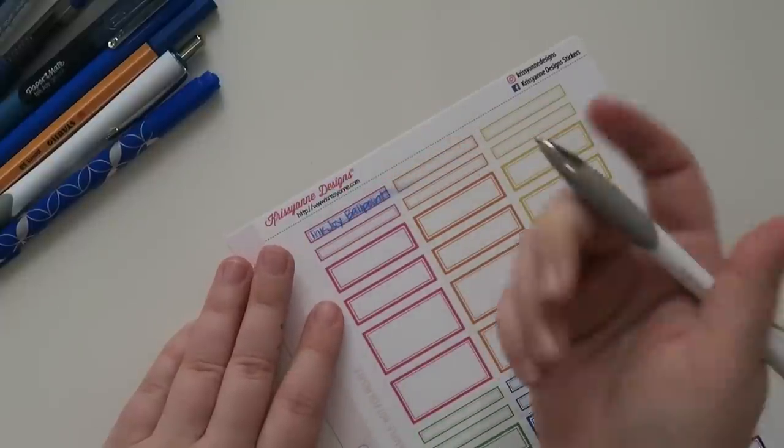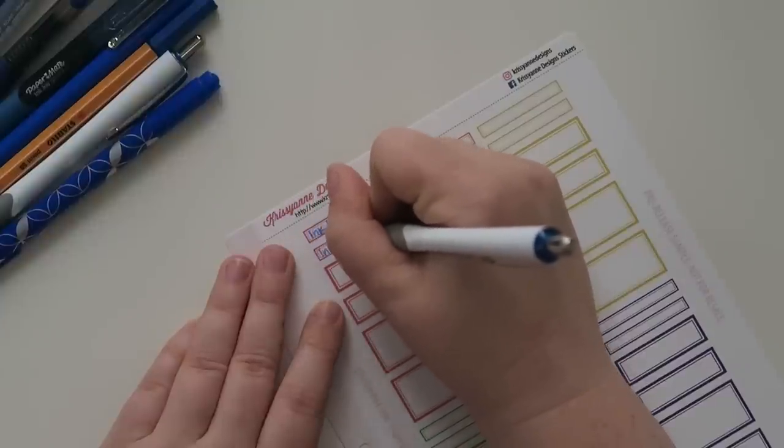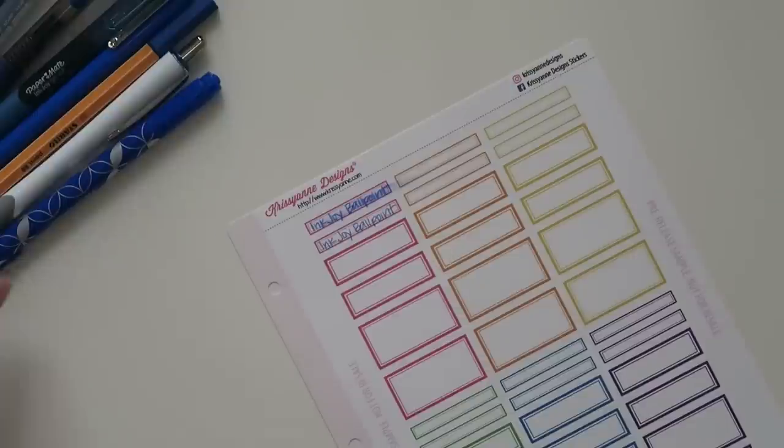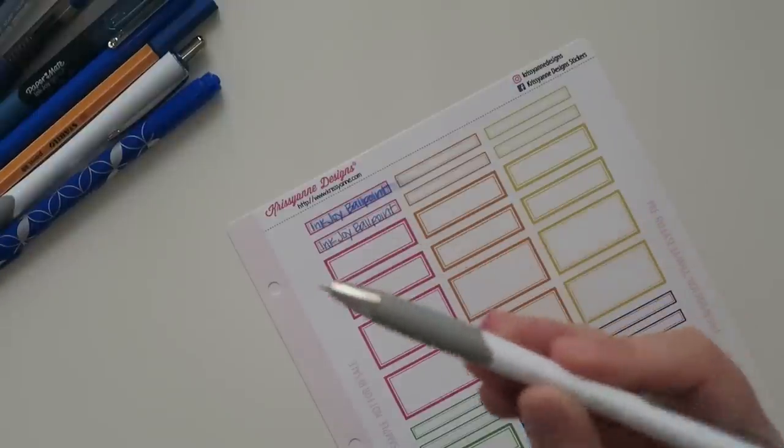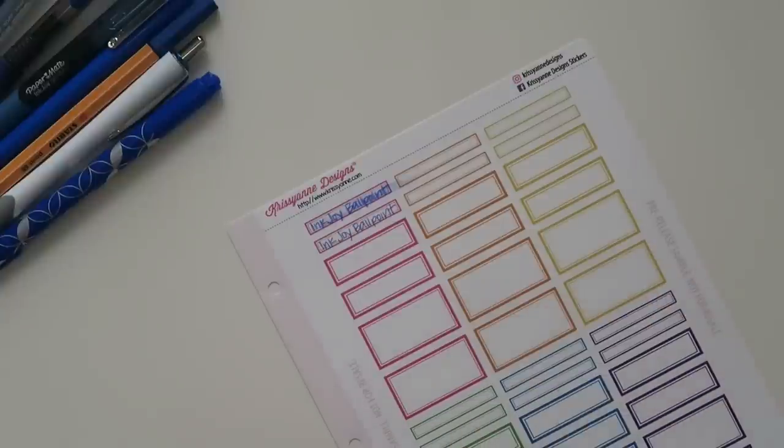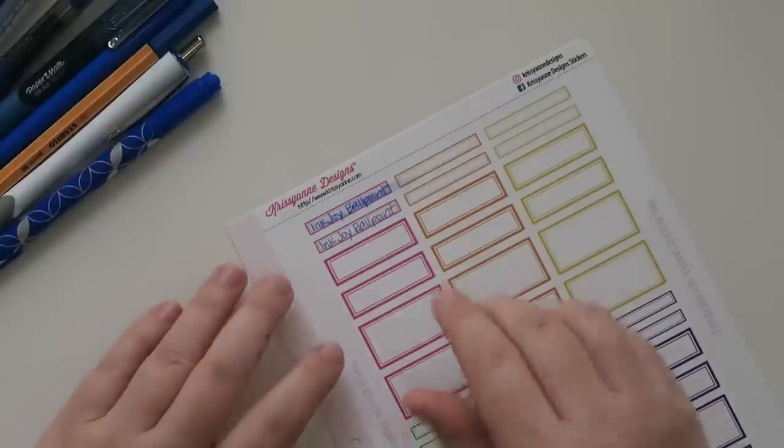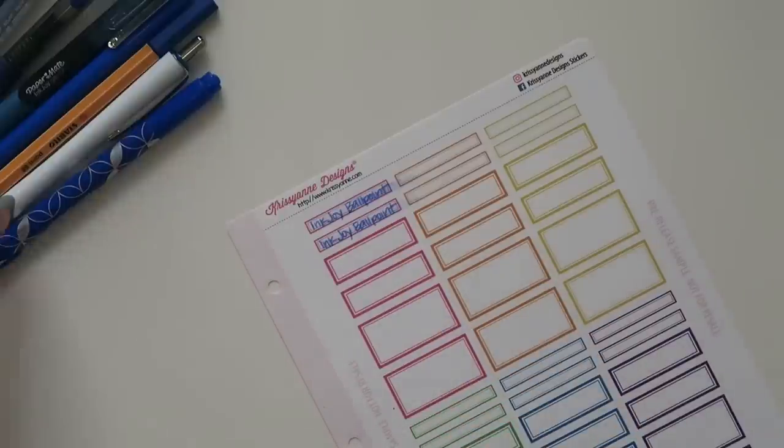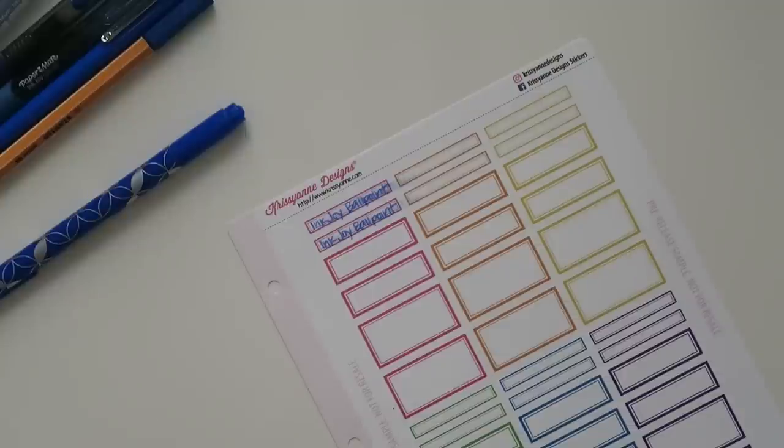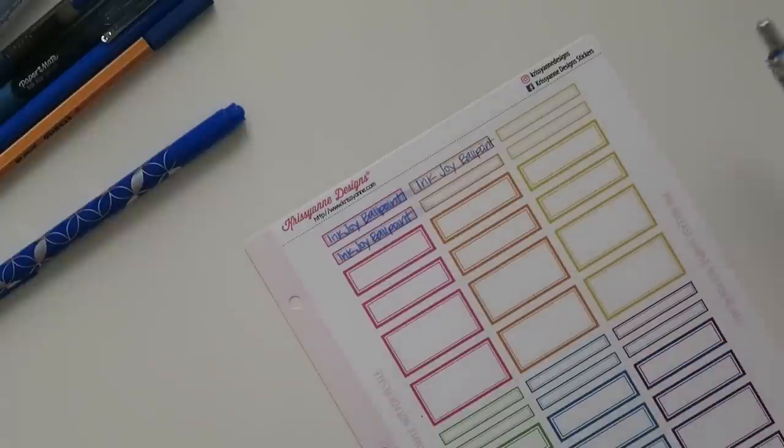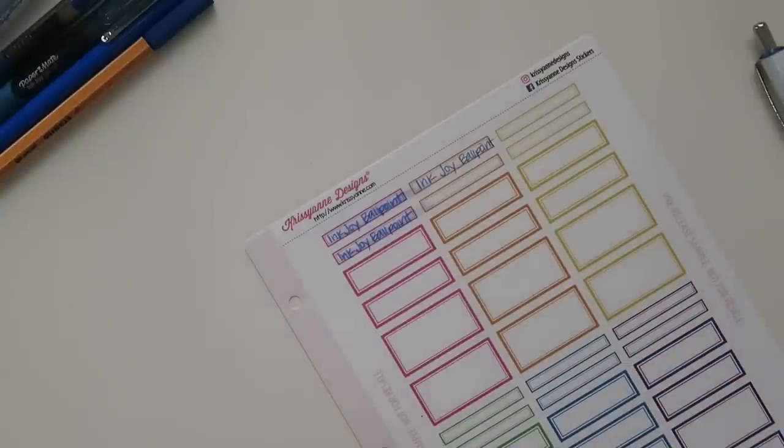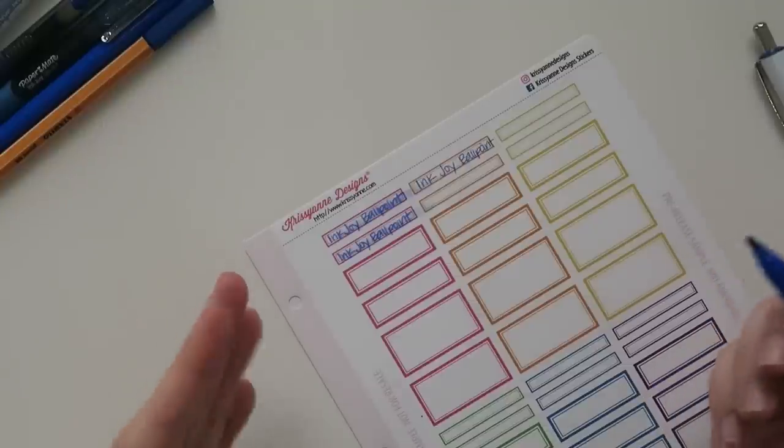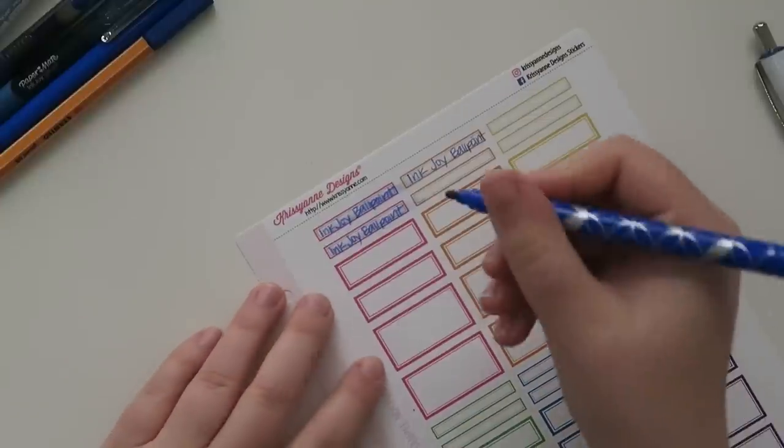This is a Paper Mate Inkjoy 700 RT 1.0 M. It's just like a ballpoint pen. So I'm just going to write Inkjoy ballpoint. This is really satisfying to write on. I'm just gonna wait a couple seconds and then, ooh, that didn't work out well. That's okay. Let's try another one and give it a few minutes. I know some people love these type of pens versus like a gel pen or a permanent marker. We're going to leave that for just a few moments. And to be honest, this is the only ballpoint pen I have, which is kind of crazy. All the other things. Cause I personally, this is just me, I like to write in marker or in a felt tip. That's totally my jam.